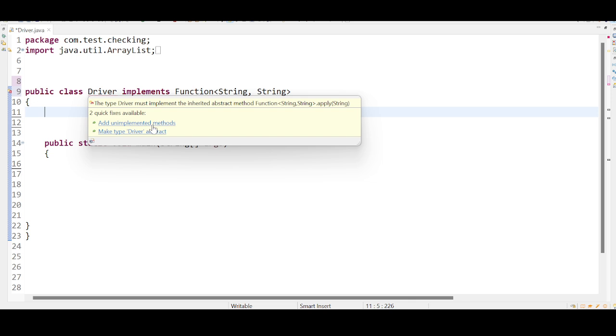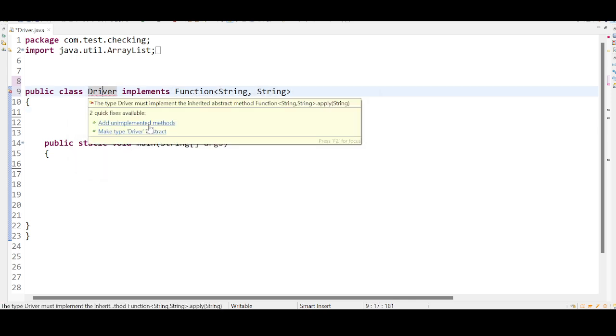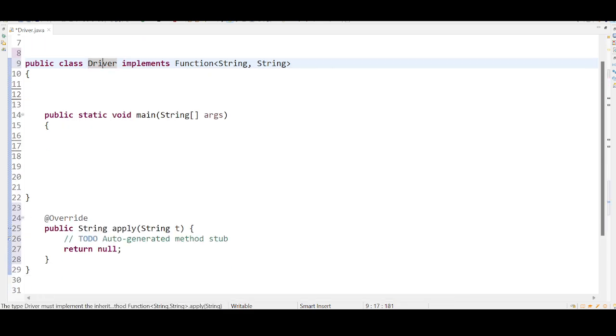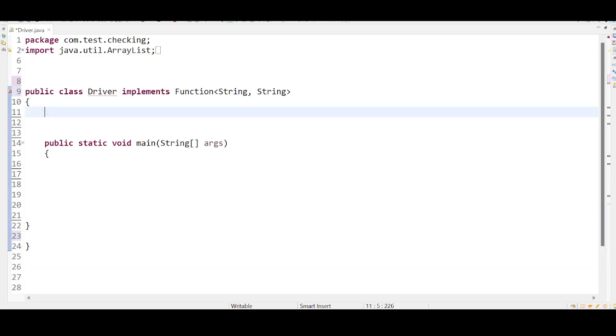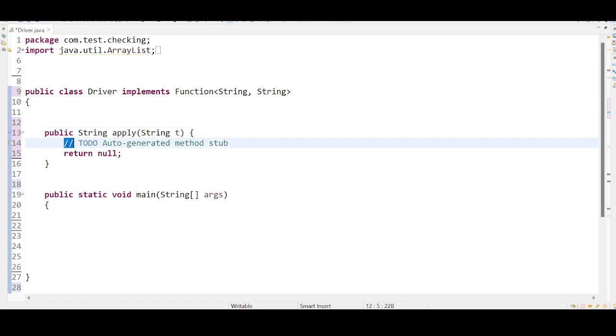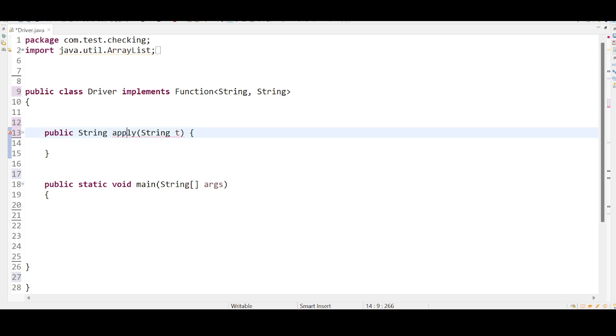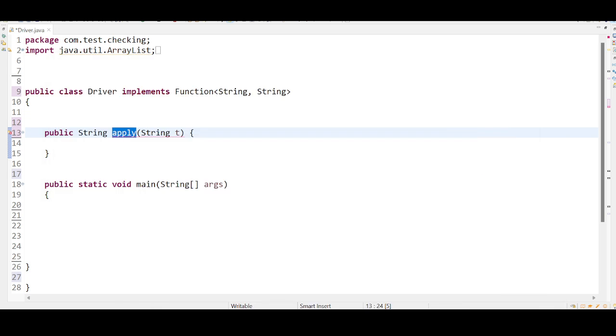We need to override them because the Function interface has one abstract method. I'm using a shortcut to override that method. So the method is getting overridden. I'm overriding the apply method. The apply method has been overridden successfully.